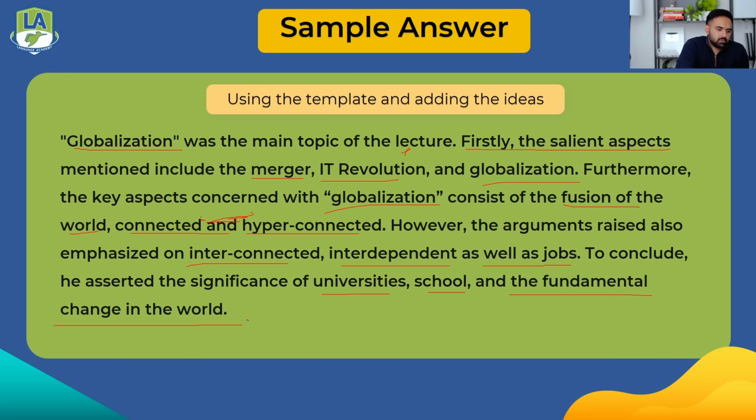If I would have written just fundamental, that would not have been a very good keyword. So your keywords should be perfect, should make proper sense as well. Another thing which I need you to be very careful about, this is a very common mistake. Make sure in any one question type or any one question in PT, you either use UK English or US English. There are two styles of writing English.